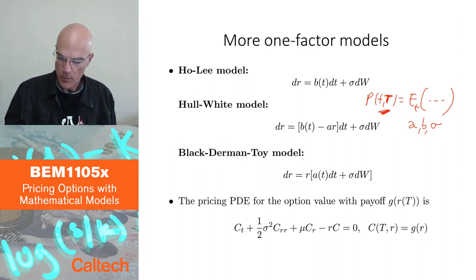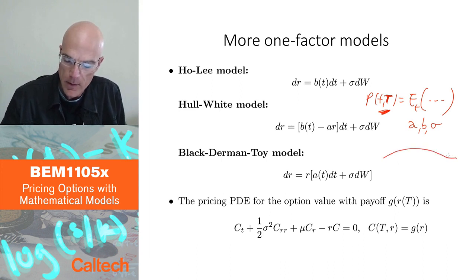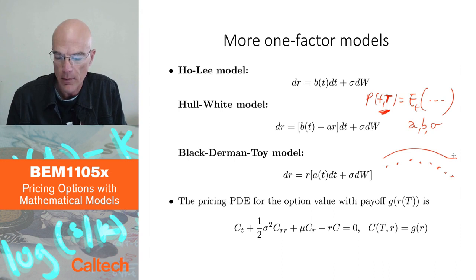which people effectively do pretend that it's the case, because when you look at the yield curve, the yield curve is usually like a smooth curve. Yield curve is like a smooth curve, but really, in reality, it's observed only at discrete points, maturities that are available. But people then smooth it out, pretending you have infinitely many bonds, and then you get a smooth curve, if you have infinitely many maturities.